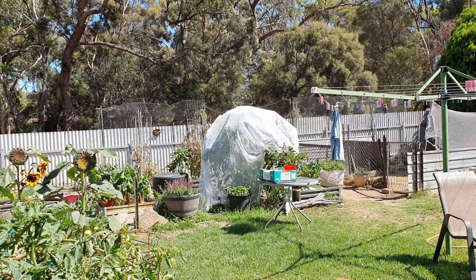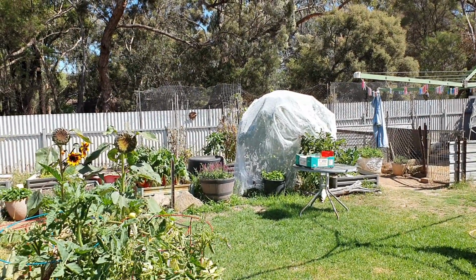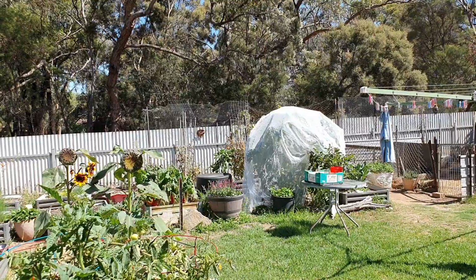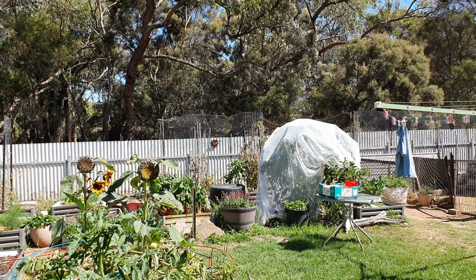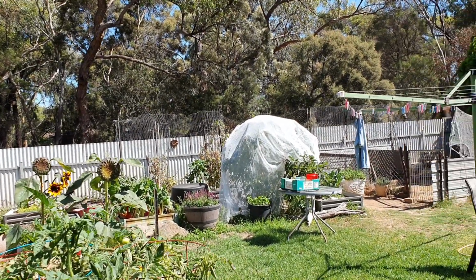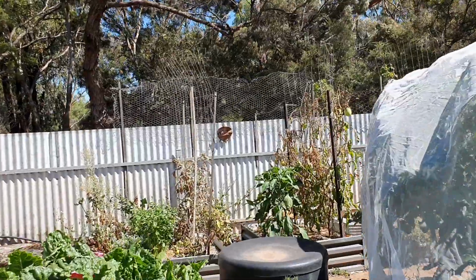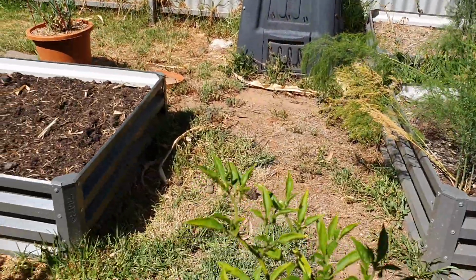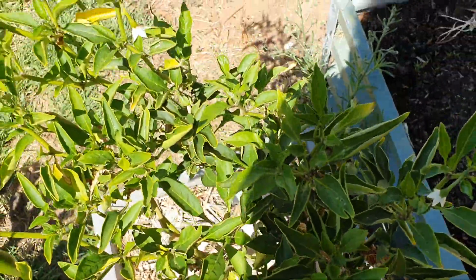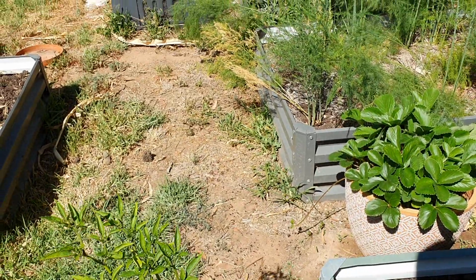Another thing I want to do too, those capsicums, you can see them down there, how tall they are, they're going to need staking, because I'm a bit worried after all these months of having them snap off. And what I'm going to do with those is overwinter them, and then I will start new ones next year, and those ones will be a bit like my chili plant, which is about 4 years old. And they can get some earlier fruits while the new ones grow. And then I'll get rid of those older plants and start some new capsicums, and I'll keep this year's capsicums as the next ones.